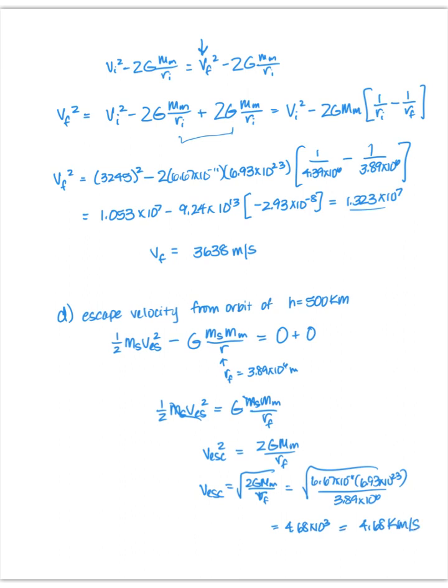Again, that made sense to me. I think this is right because the escape velocity from the surface of the planet is about 5 kilometers per second. It should be less when we're at an orbit because the gravitational pull that it's escaping from is a little bit weaker. So I hope that this is helpful to you because it's giving you a couple different types of things that you might have to do using the energy ideas for gravitation.